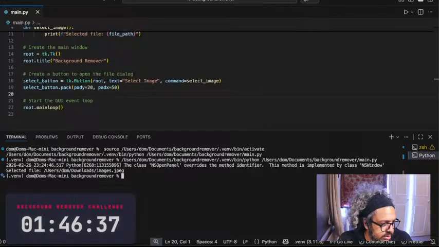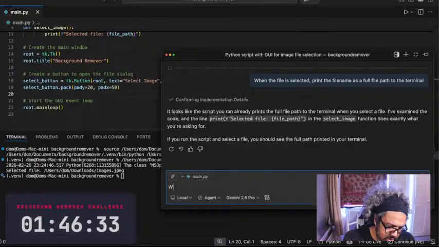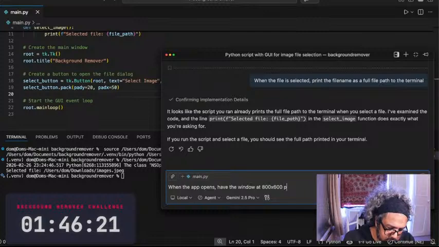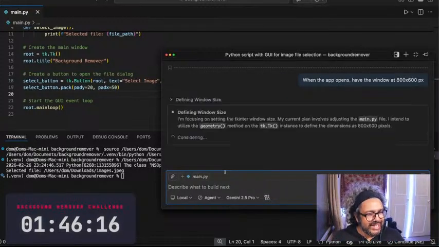So let's go to this here and say, when the app opens, have the window at, I don't know, 800 by 600 pixels. It was just tiny. It was teeny tiny.